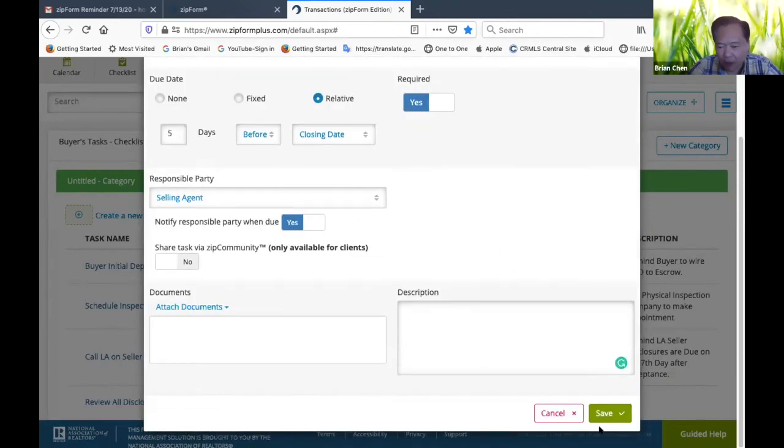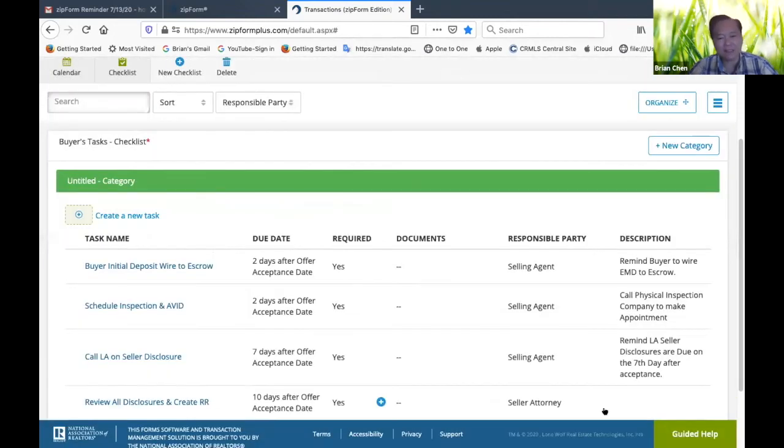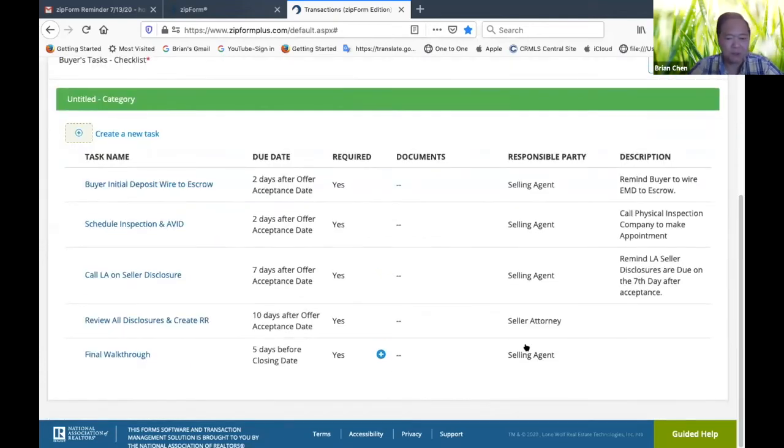This is probably the last task you do before close of escrow because it's 5 days. Because after you do the final walkthrough, the buyer goes in and signs the loan docs and the lender funds, you close escrow. So this is a very basic checklist template. It's very basic because in the middle, you may want to say, check on this, check on that. I did not do the contingency removal with you, okay? Because I'm not going to go through the entire transaction.